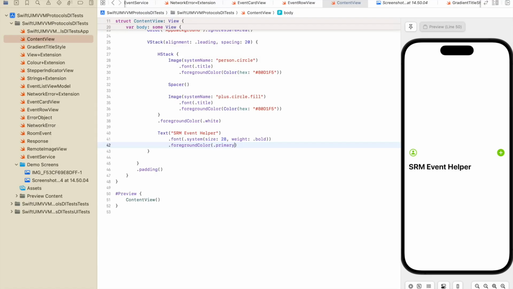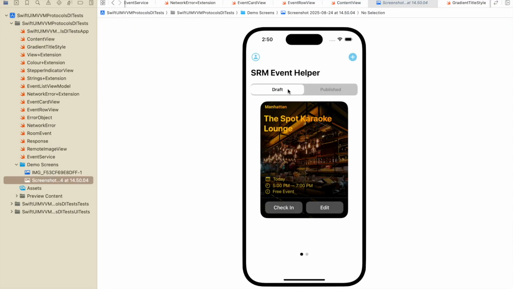The next thing we need to do is create the tag bar for filtering events by the status, which is seen here. So it filters the events by draft or publish, and depending on which card you're looking on, it will have different filters that you can filter the events on. So this is what we'll create now.